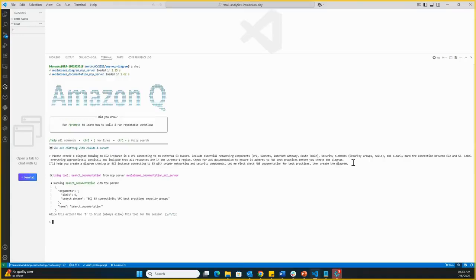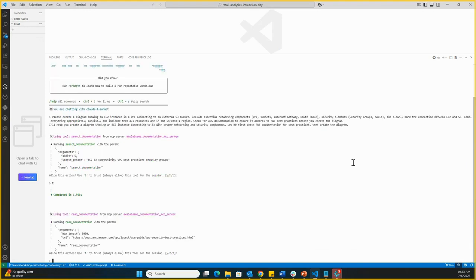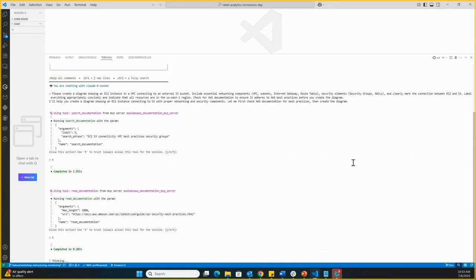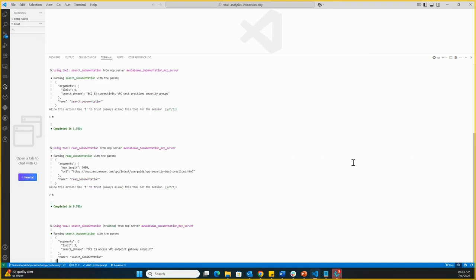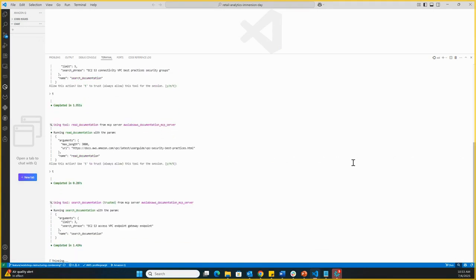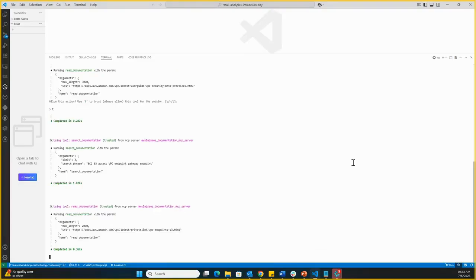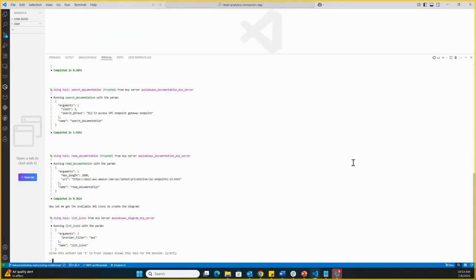So now it has started the process of creating the diagram, and it asks me to trust it, to allow this action to search documentation. So it's reading the documentation, the VPC security best practices. It's asking to trust. Now, if you see over here, the documentation part is completed.